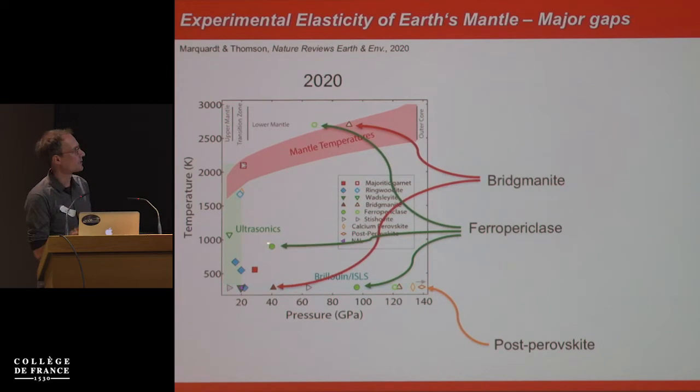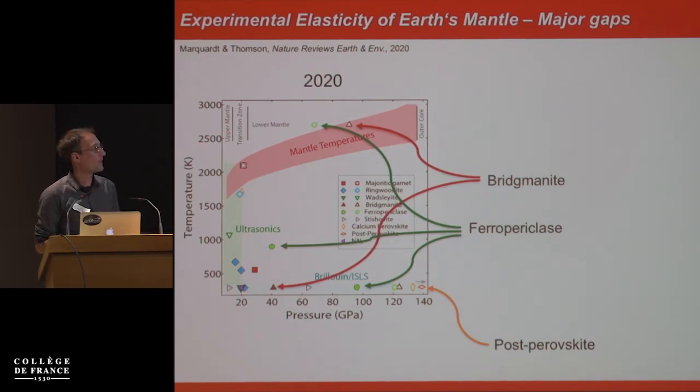And that's also the highest one on an iron-bearing sample. Why is that important? Because the iron in ferropericlase changes its spin state somewhere here, and that affects the elastic properties. So while this one covers this effect, this one doesn't, because it's happening somewhere here, and this one doesn't because it doesn't contain iron. Okay, so there are several limitations in the data set we have.